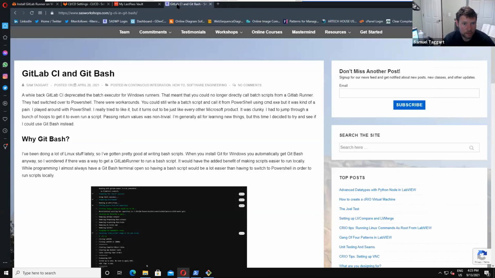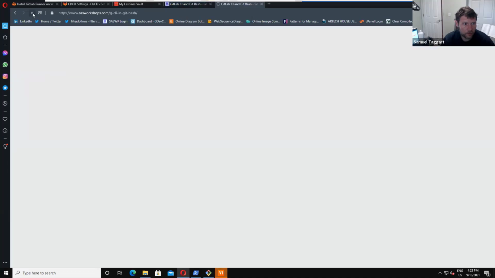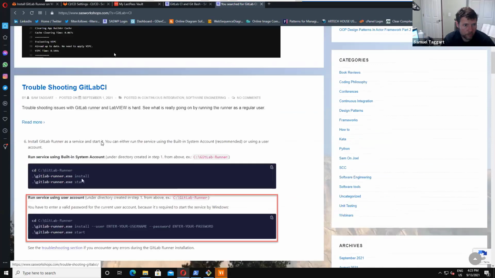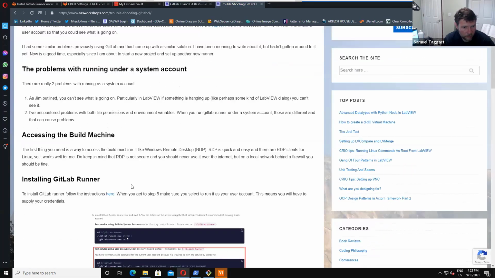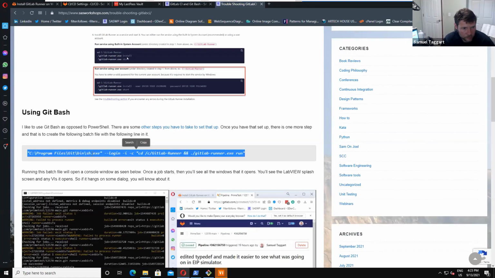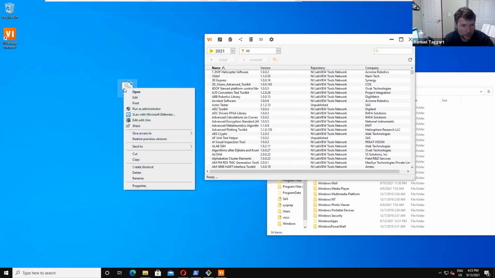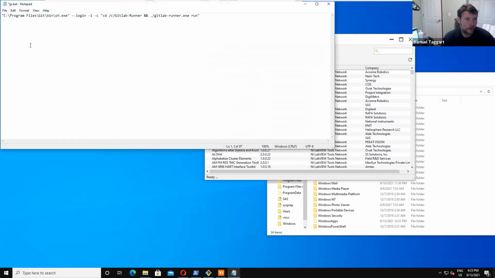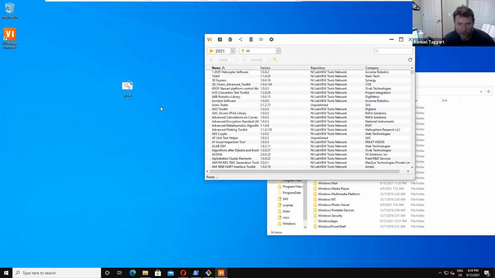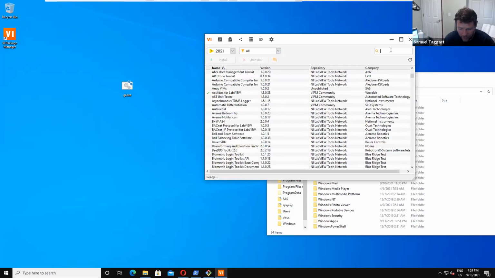While we're waiting for that, let me open another window because I need the other article now. This has one important thing. Copy. So I'm going to create a batch file here while we're waiting. I just call this gr.bat, and this is going to launch the GitLab Runner when it comes time to launch it. All this is doing is setting it up so that when it runs, you can actually see the screen, because otherwise it'll still run, you just won't be able to see the windows pop up, which is part of what helps you troubleshoot. And honestly, don't ask me how I figured all this out other than lots and lots of Googling and Stack Overflow. If I had to tell you how to do it, I would have no clue.